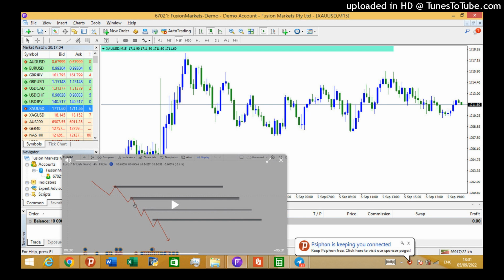Okay, so psychological levels, the zeros and the 50 levels, 50 zones. So what I mean is, number one, we can see 8400 is quite close to us. What we can do is go into the level, click it, go to the settings, style, coordinates, and just snap that in at 8400.